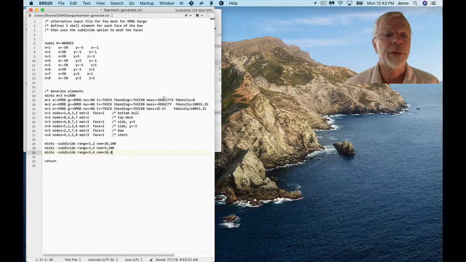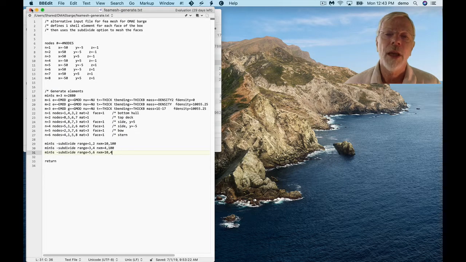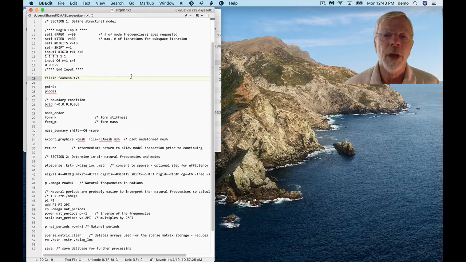So let's come to running this example. Now, I've mentioned before, let me go back to the eigen.txt. So I mentioned before that there are two options here. We can run it in the GUI or we can run it in the terminal. And I've decided that for the most part I'm going to be running in the GUI. I'll run it in the terminal once or twice probably just for demonstration that we can do that. But for the most part I think I'll run it in the GUI.